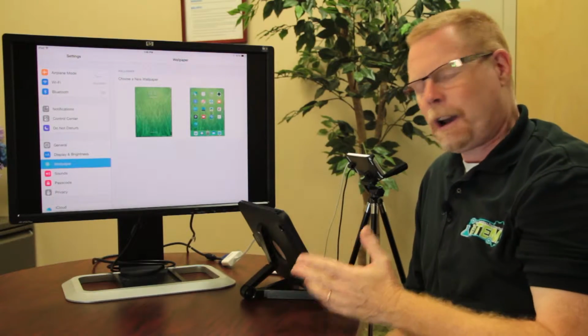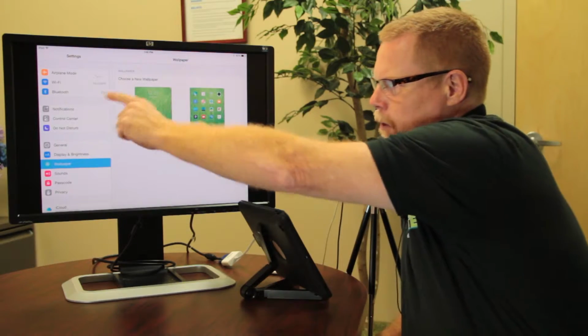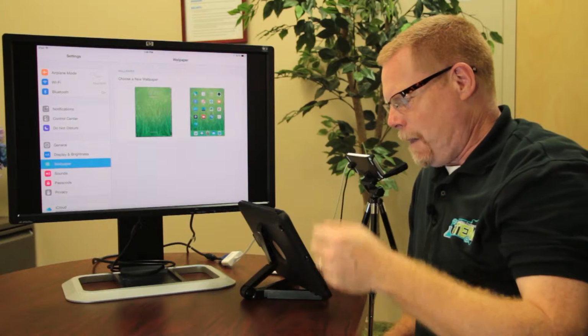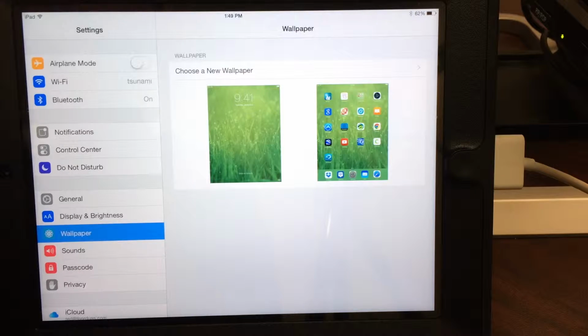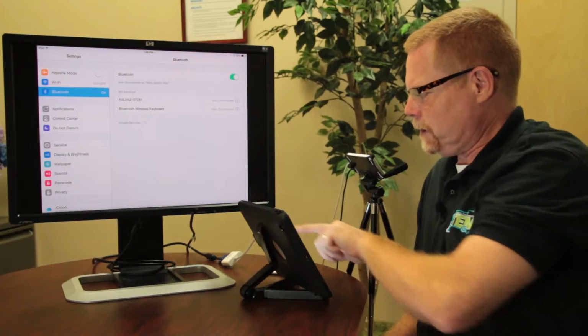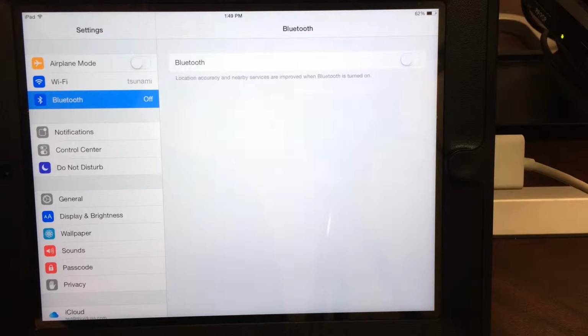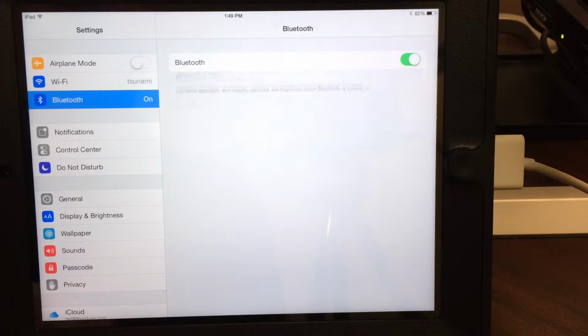Your Wi-Fi should automatically be configured, so we won't get into too many of those. Bluetooth is on. I use some Bluetooth speakers around. You might have a Bluetooth keyboard that you have. Otherwise, you can turn Bluetooth off, and we'll just do that by sliding here and swiping that green button, turning it right off. And if I turn it on, you'll see that it comes back to green.